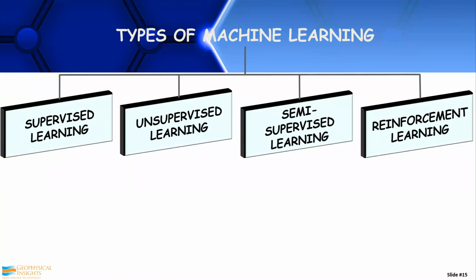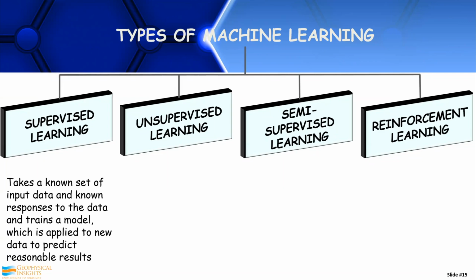So let's have a brief look at what they do. Supervised learning, I'm told, is the most popular method currently in our industry. So supervised learning takes known input data and trains a model to apply to new data and predict a result. An example might be something like a porosity model from pre-stack seismic inversion that's been trained on well data. An advantage of supervised learning is that you do get a very specific answer directly from your model.